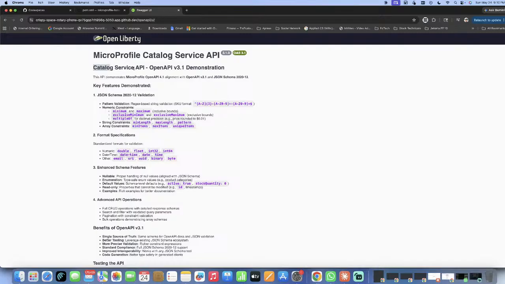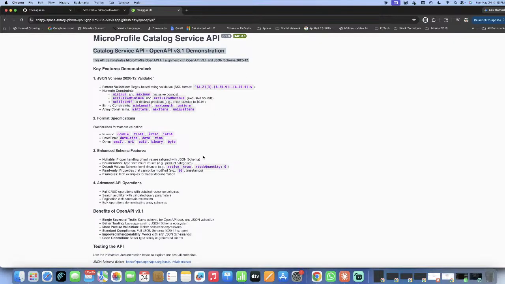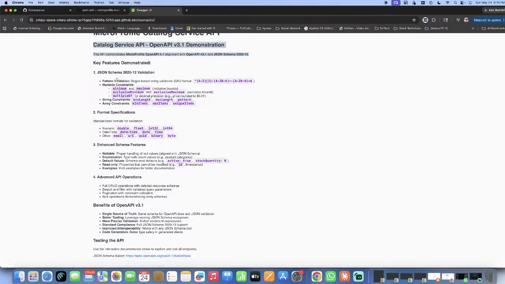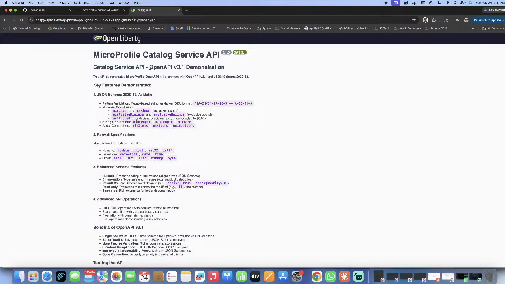It says catalog service. It has various metadata. I have made it more verbose because I want to demonstrate various features. So I've listed all the features which are available as part of the latest OpenAPI version 3.1. These features include full JSON schema support based on the latest 2020-12 validation.